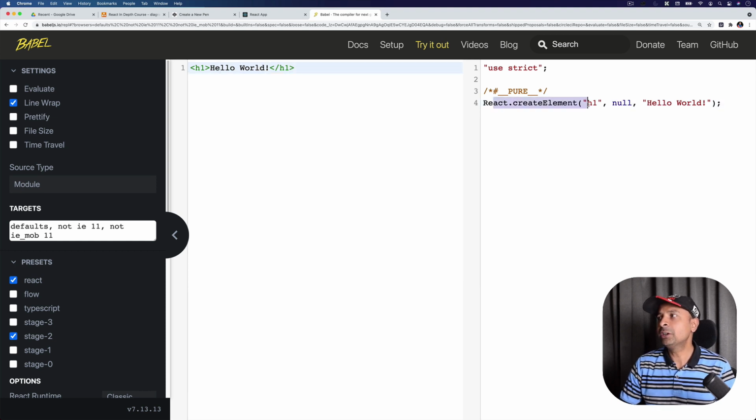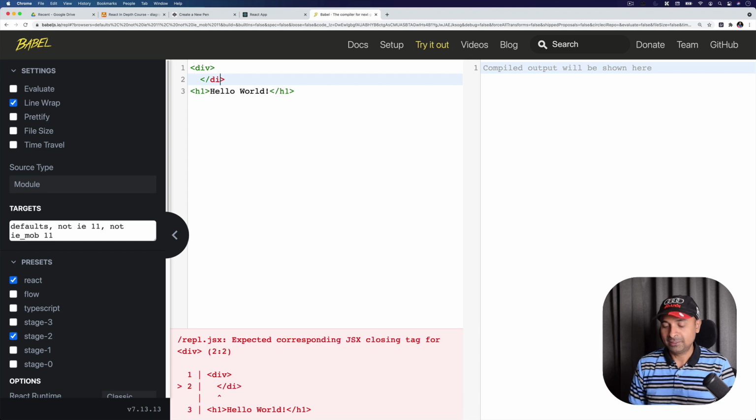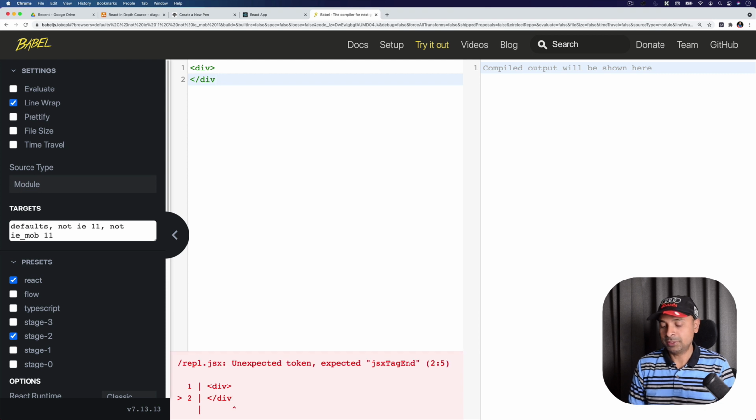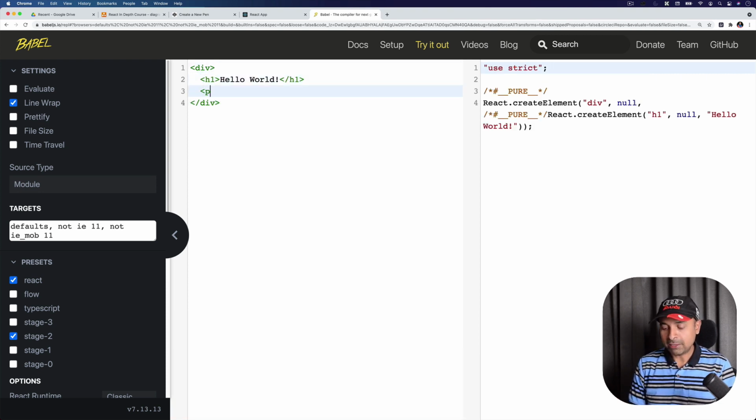why can't we use just React.createElement and write a hello world something like this? But this is just a small hello world h1 tag. Imagine I have a big HTML, right? I have a div, and inside that div, I have this h1, and I cut it actually and paste it here. Okay, and not only h1, I have a paragraph also.